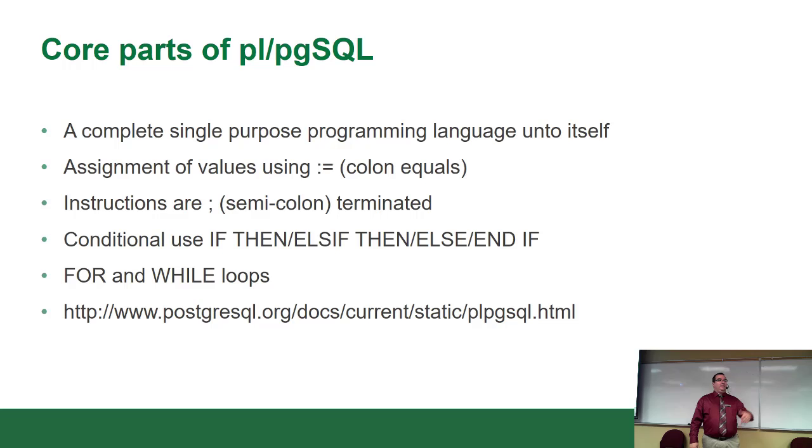It's PGSQL, Python, whatever. Now, the first thing that you need to know about PGSQL is it's a complete single-purpose programming language unto itself. Now, what is a single-purpose programming language? It's a language designed for one job. It does one thing, and it does that one thing very well. For example, there's a few people in here that have worked with a language called R. R is for stats, statistics. It does a great job on statistics. It doesn't do a very good job on anything else.